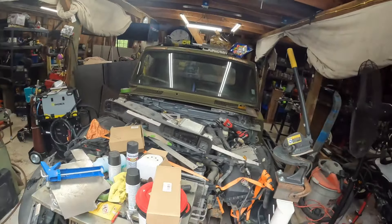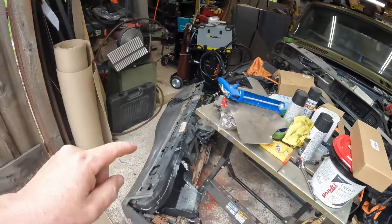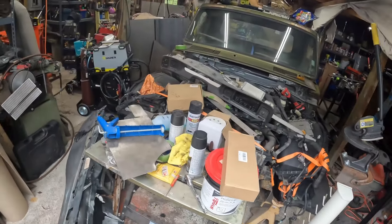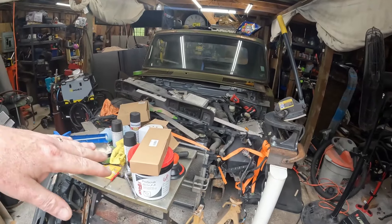I had a giant mess in this garage. Literally, there's just crap everywhere. I can't even move. We need to make headway on getting the dash back in this just so we can kind of move it around. That way we have other projects we need to work on and we need to make sure — does this thing even still run after it was all disassembled? We got to put it back. It should be fine. So I'm going to seam seal it and I'll get back to you.